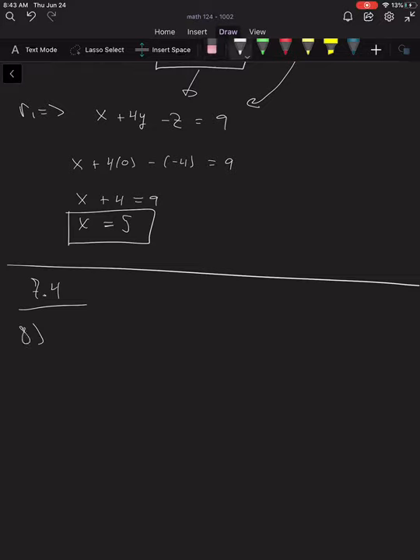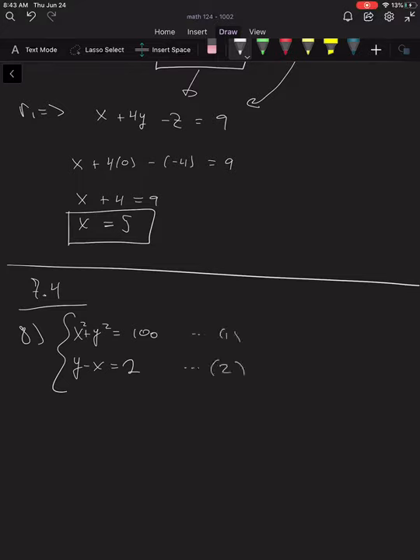Number 8 says x squared plus y squared is equal to 100, and y minus x is equal to 2. In these problems, we're only going to have 2 variables. But now the situation is we have an x squared and a y squared, which we didn't have before. And to solve these problems, we have to use substitution. We look at these 2 equations; we can call this one equation 1, and this one equation 2.